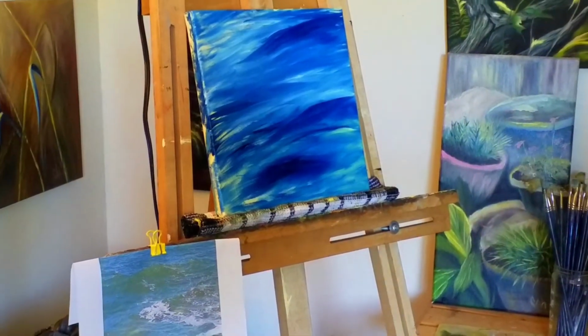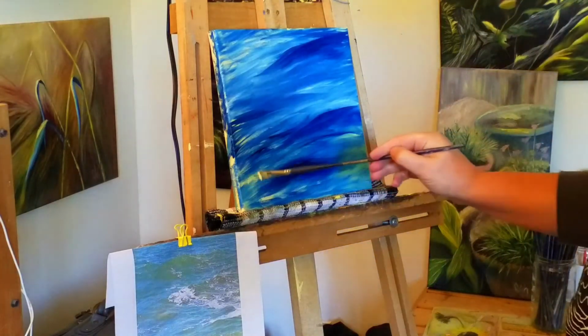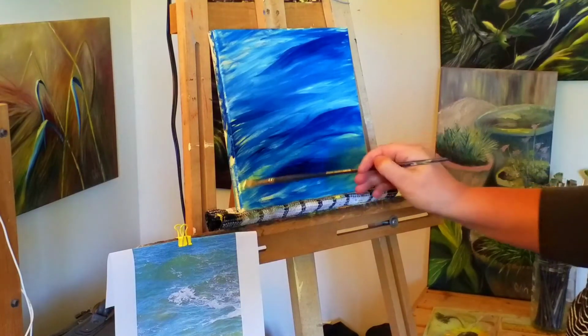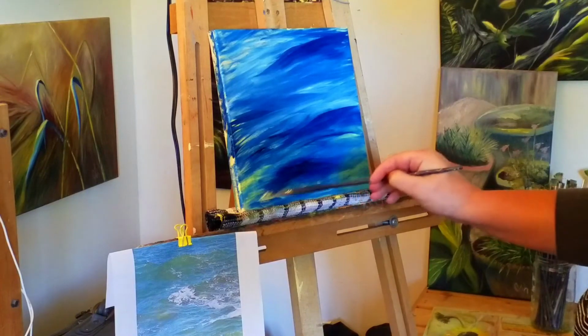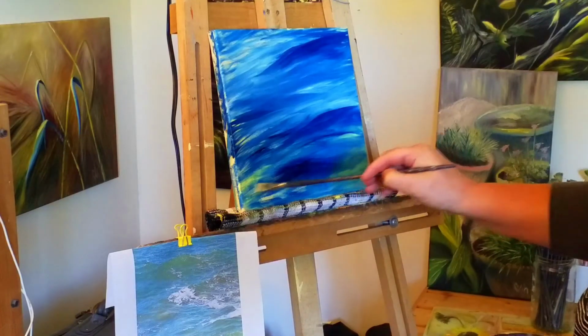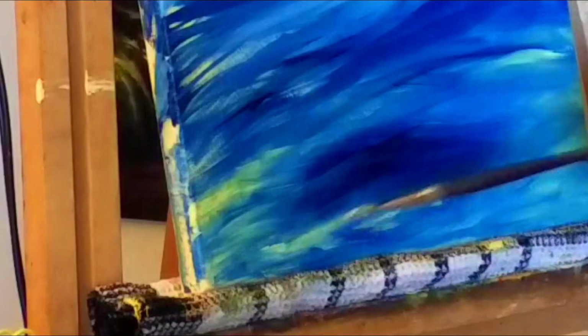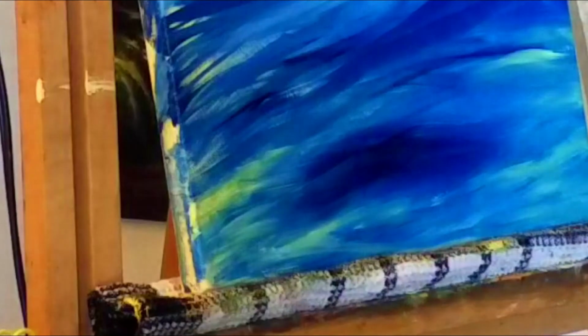As I'm brushing this in, it's going to pick up some of the blue off the canvas, and I don't necessarily want that because it'll turn my brush green. So I'm using my rag to brush off the excess. Keeping this fairly light.